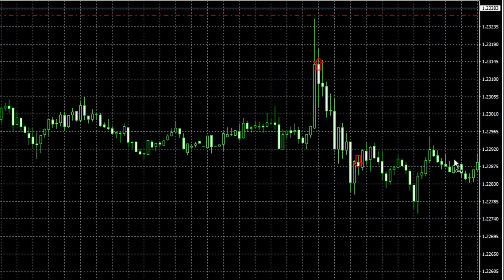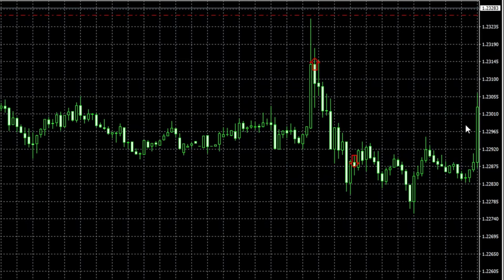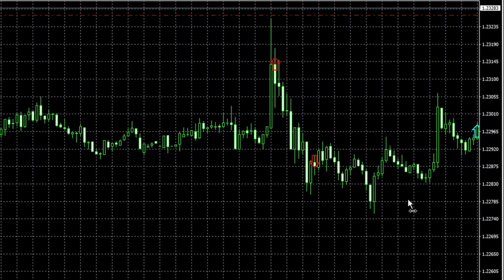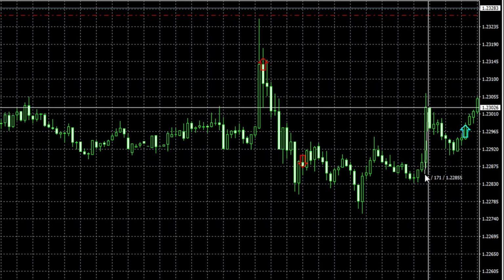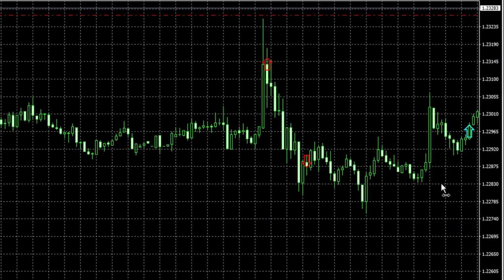And the third one was here actually. So this was actually a breakout on the buy side. So there was a resistance zone here. I took the top of these 2 peaks as a resistance zone. So the price broke above these 2 resistance zones. So that is a buy signal. But I missed out on this candle, which I entered slightly later.